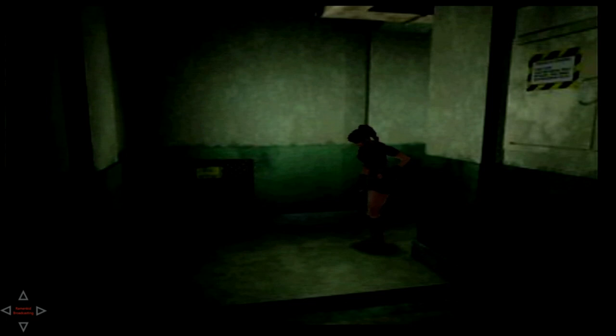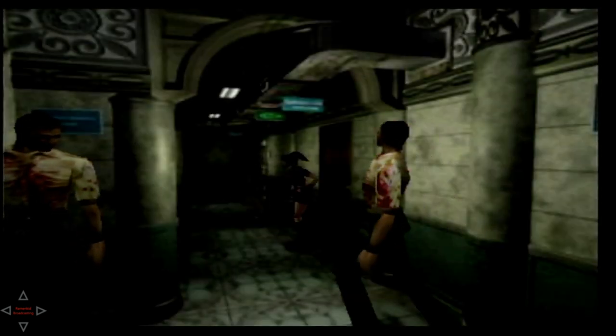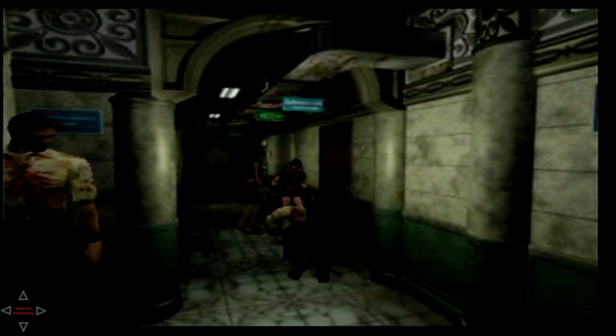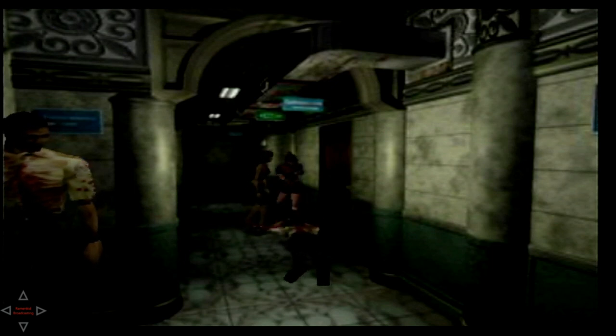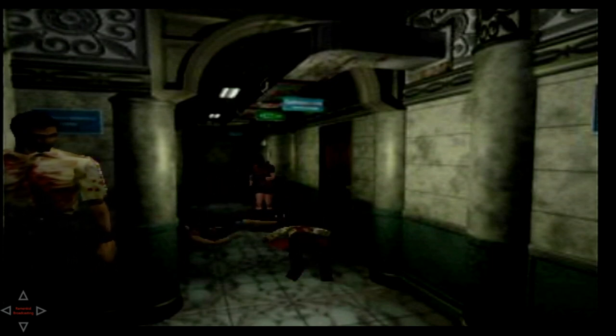Let's see, get around this corner. See, this is what I was telling you about the tank controls. You got to be a little used to it. You got to be, well, capable. Okay, this is where the dark room is. I just got to get around these zombies. And, man, I'm just getting... Man, lady, get off me.